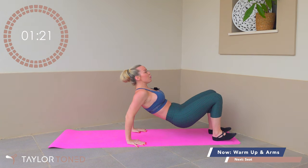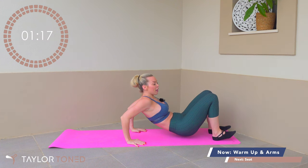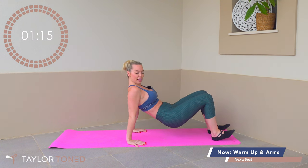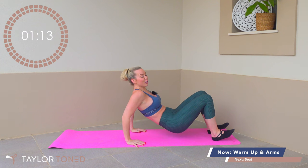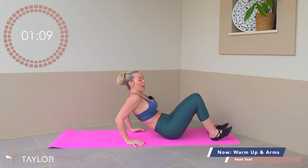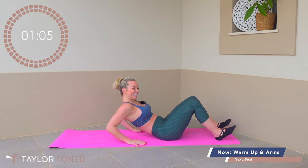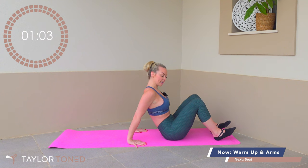If you want the modified version, hips are here towards your heels. If you want to advance, hips are either central like this in between, or you can try bring those hips back towards your hands. Lift up, further modification. Hips stay down here. Keep going, whatever your option is today. Keep going, keep bending, extending.